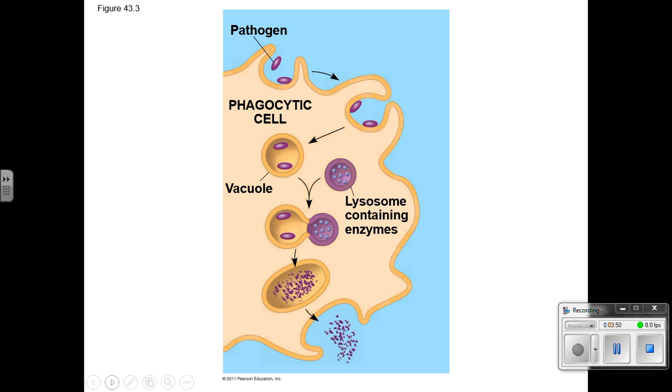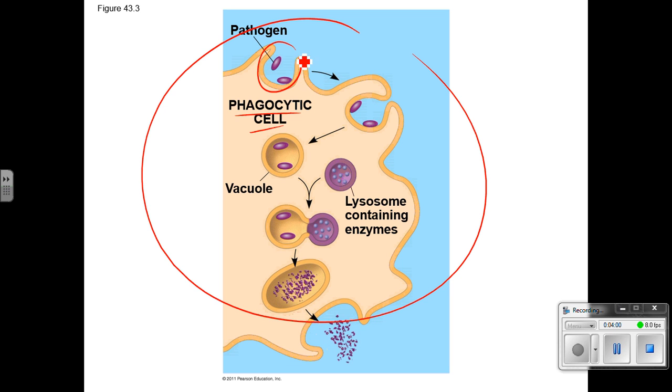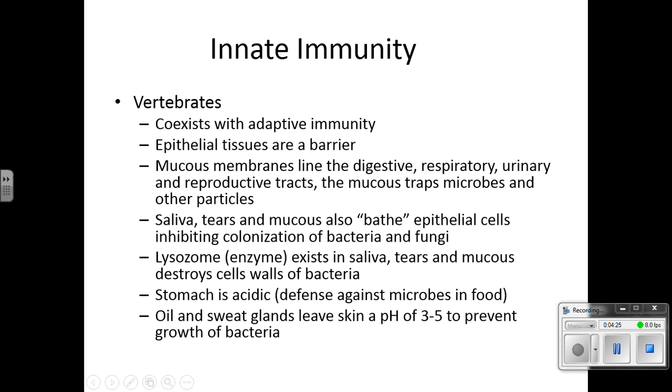And here is a picture of that. So you've got your pathogen gets in, a phagocytic cell is going to, this is your phagocytic cell here, this whole thing, is going to take it and engulf it. This is actually called phagocytosis, this act of moving the membrane around and engulfing. It's a form of endocytosis. Then the lysosome containing an enzyme, the lysozymes, are going to encounter it and break it down and then dispel or eject the parts of it.